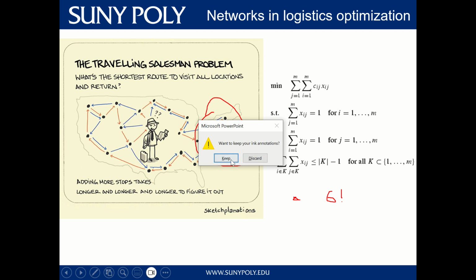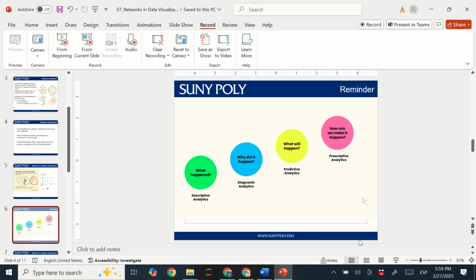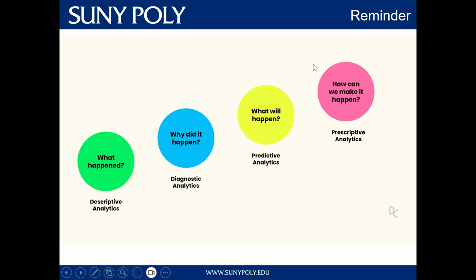I have here this slide. It's just a reminder, and then I will go back to the model. Remember that in analytics, we have four different study types. We have descriptive analytics, what happened in the past. Diagnostic analytics, which is basically EDA. These two are about the past, the descriptive and the EDA. And then the one that most people like is predictive analytics, what will happen.